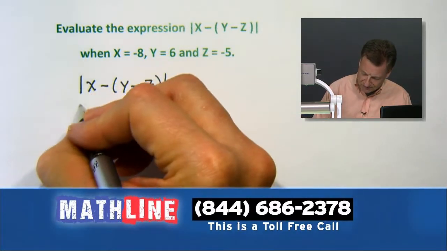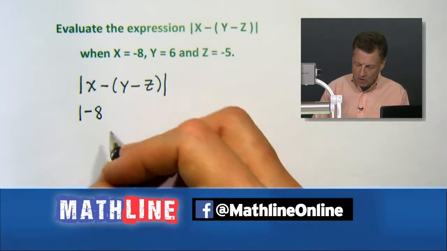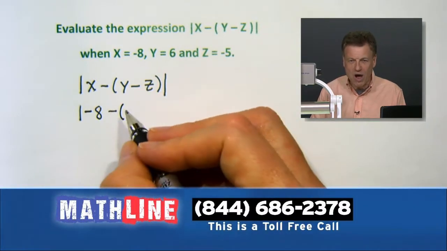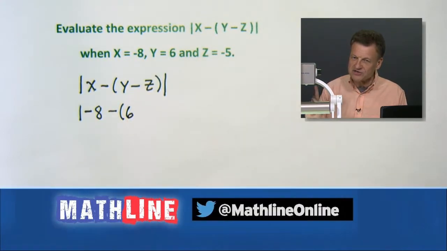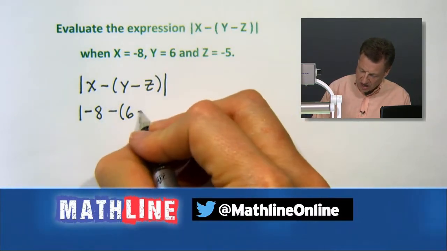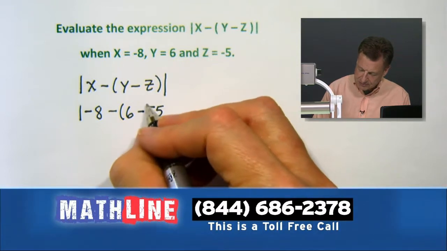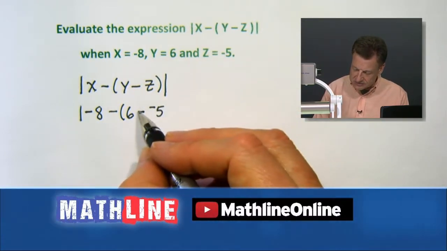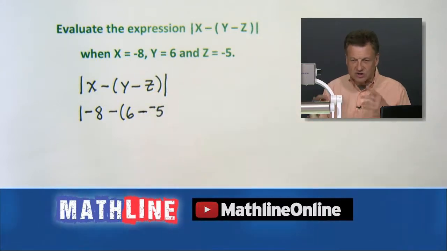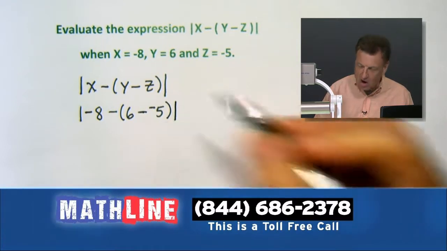So here's what we've got. We've got a -8 popping in for x. Everybody good on that? We're going to subtract the y. Well, what was y? y was 6. But we're not going to subtract just 6. We've got to wait a minute. We've got to work inside this parenthesis, which says we're going to also subtract a -5. Now, sometimes people like to put a parenthesis around it. That's fine. But we will understand this is subtract, and we're trying to subtract a negative, which means we're going to do a little trick with that. Go ahead and close the parenthesis and put the bars there.